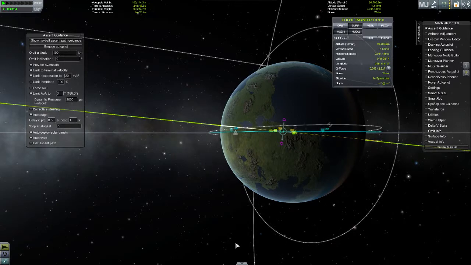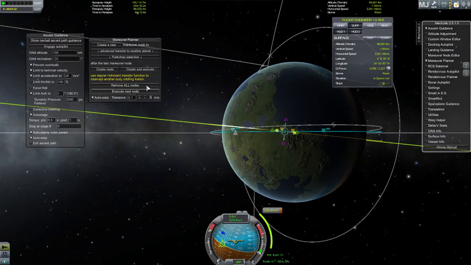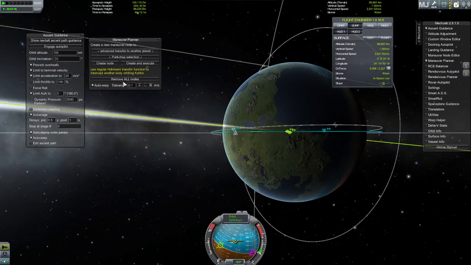Alright, so what we're looking at there, let's see how close we are. 229.3 meters per second. I'm going to have MechJeb plan that maneuver for me instead. I'm betting he's going to need a little bit more speed than that. Let's cancel that, 229 meters per second. Remember that.